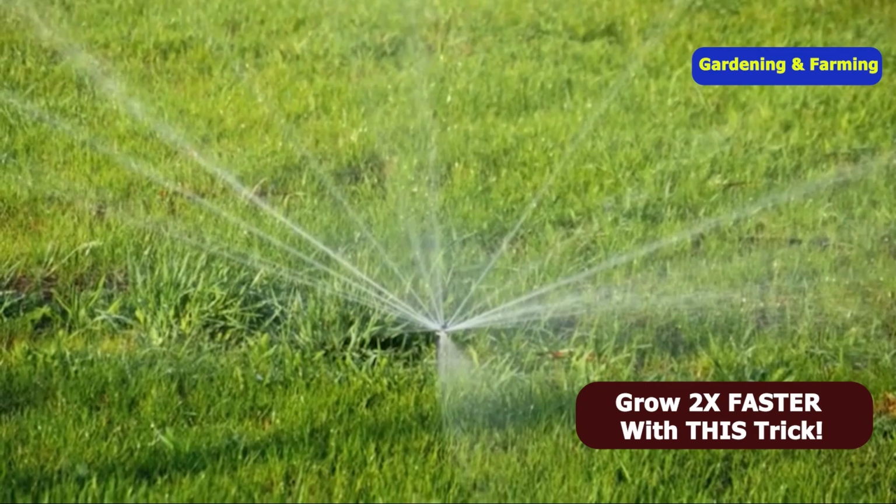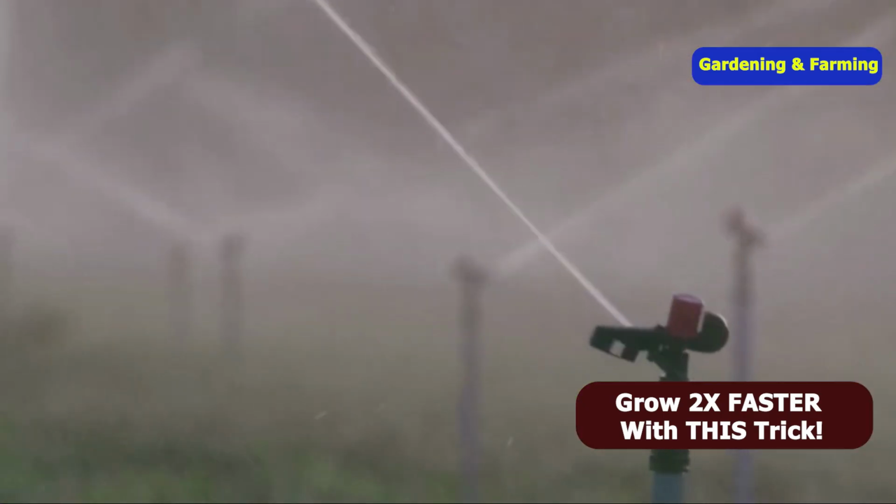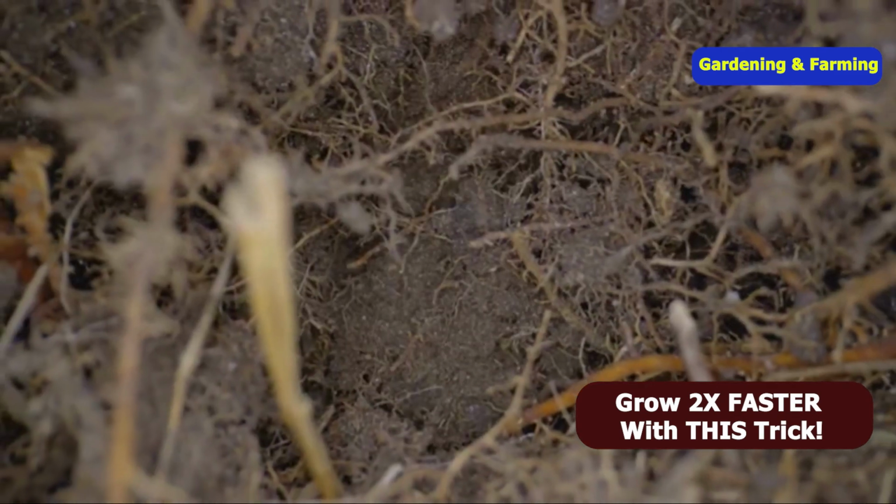Plus, let's not overlook the efficiency. Many people think sprinklers waste water, but a well-chosen and properly managed system can actually be more water-wise than hand watering. The science is clear.